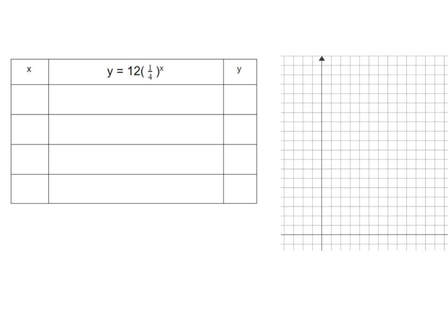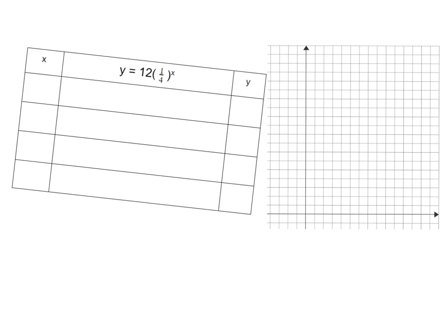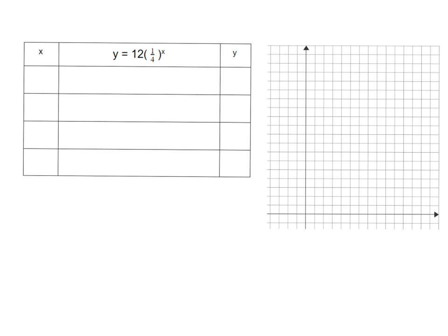Okay, so let's take a look at an example of graphing exponential decay. Let's use the values just like we did with growth. Let's use 0, 1, 2, and 3 for our variable x. So we are going to plug the value of x, which is typically time, in for that exponent, and then simplify and find our y value. We know anything raised to the 0 power is 1. So all of this is 1, and 12 times 1 is 12.